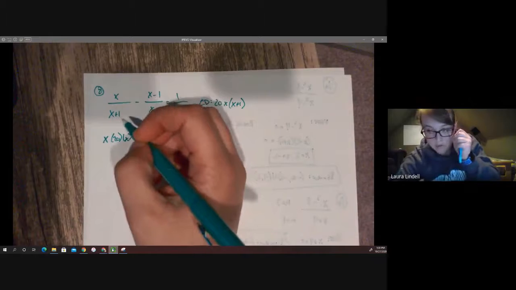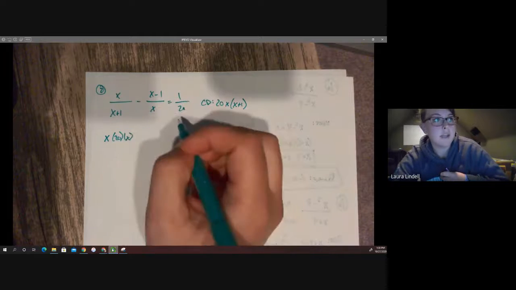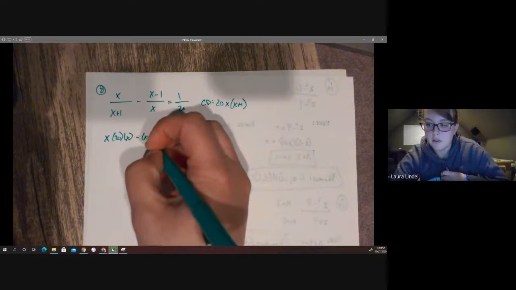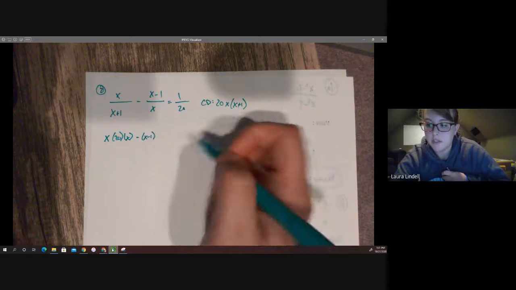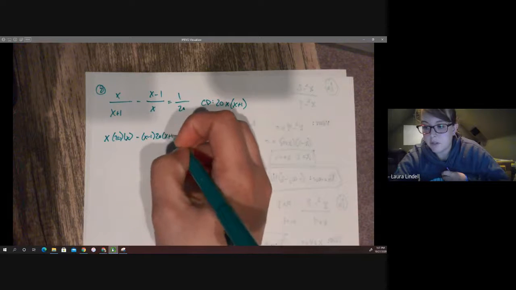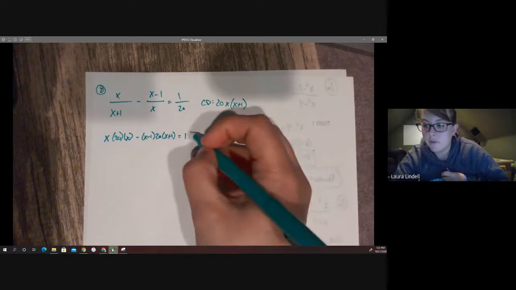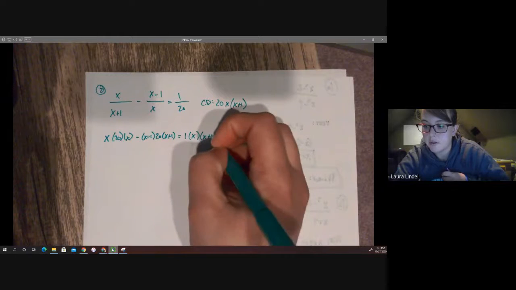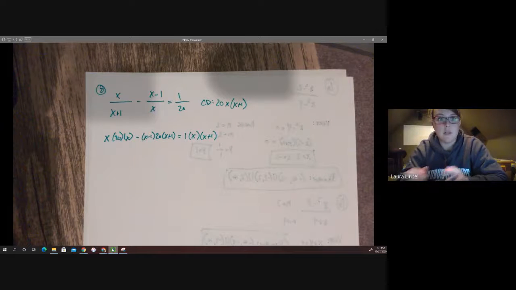So if you want to make a note of what you multiplied, you can. At this point, since we're multiplying by things to make a common denominator, you can get rid of the denominator. Okay, so this denominator has x. It doesn't have the x plus 1 or the 20. So we need to multiply by 20 and by x plus 1. And then this one only has the 20, so this one needs to be multiplied by x and x plus 1. Okay, so now we've got our common denominator. We've gotten rid of the denominator because it's now common. Now we need to just simplify all of this, multiply everything out, and go from there.